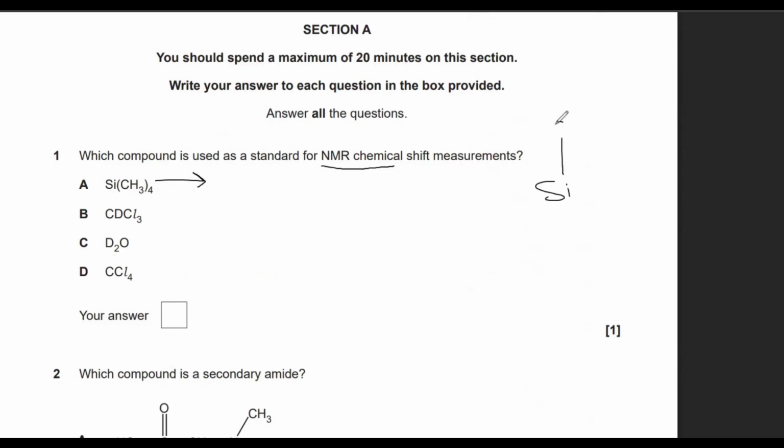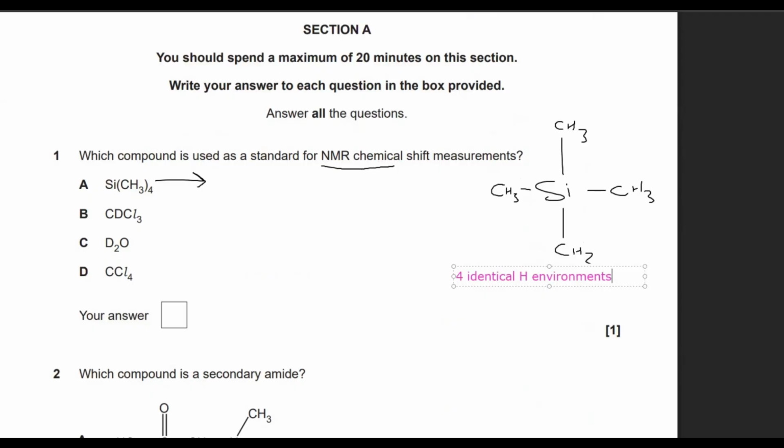Well, the first answer is tetramethylsilane, and this is actually our correct answer, A, but I'm going to explain why. It has 12 hydrogen atoms, well, four identical hydrogen environments, and it's got a very low chemical shift. So every other organic compound will be to the left of it. So we use it as a standard.